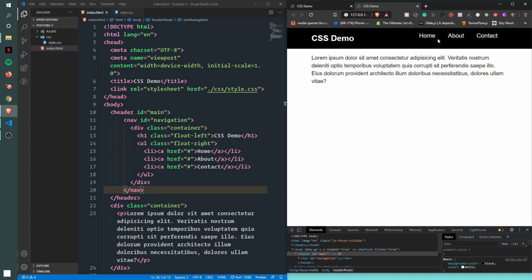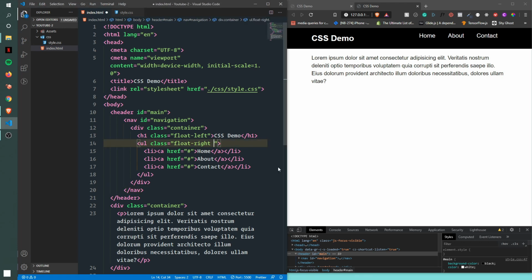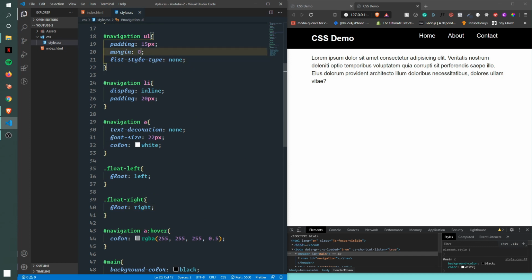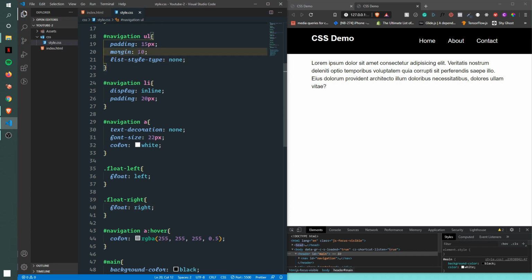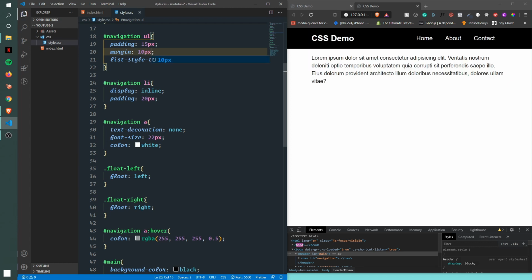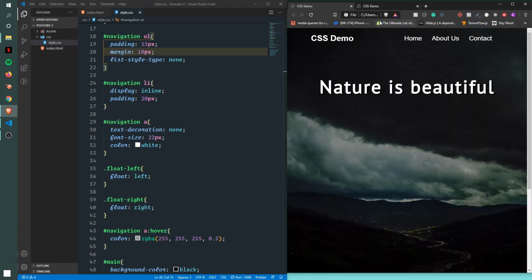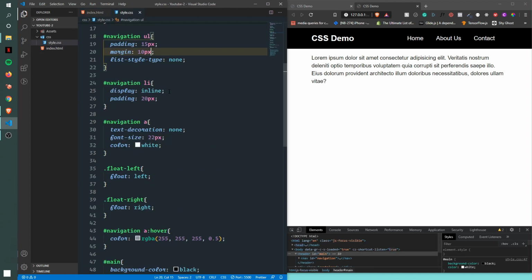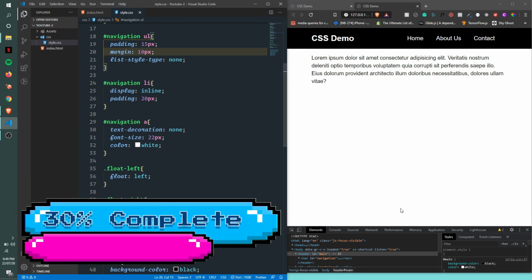Alright, so it still needs to have a margin on it to be in line with the CSS demo text. So we'll give it a margin now, maybe 10 pixels, a bit too much. No, that's fine. Yeah, I missed the PX. Yep, that's looking good. That's what we wanted, right? I'll change the about to about us just to match the original website that we have in here. And yeah, you've done 30% of your website.